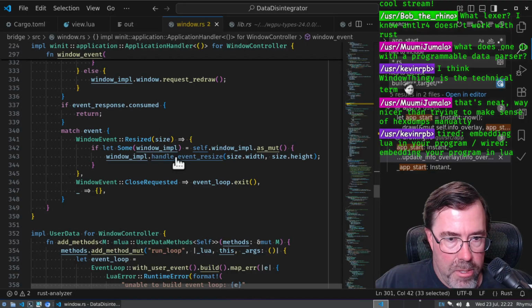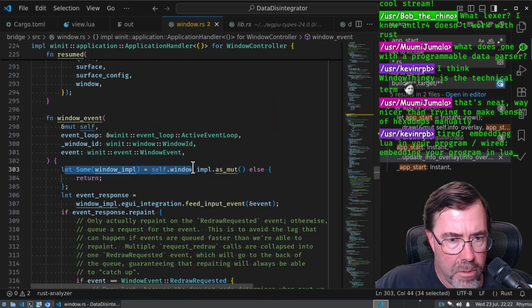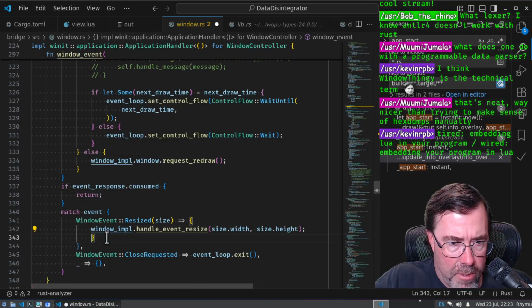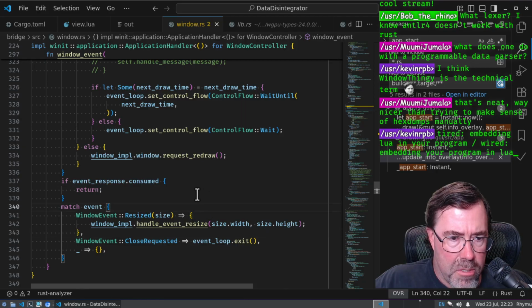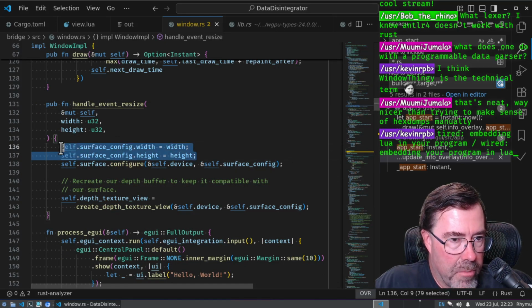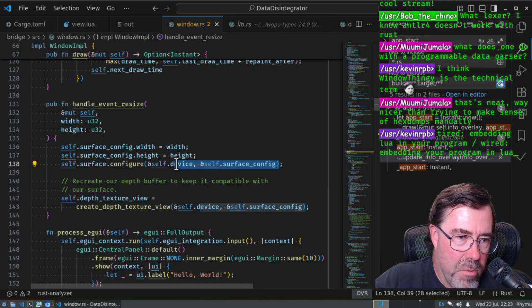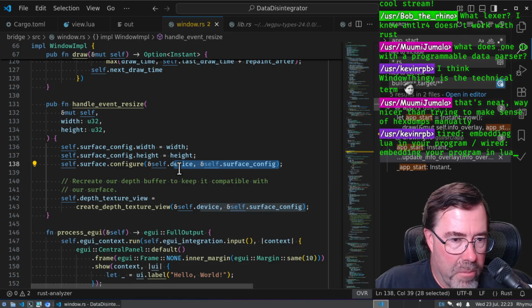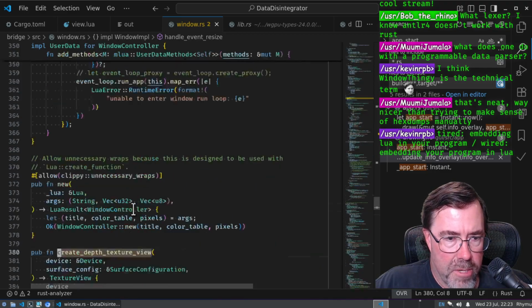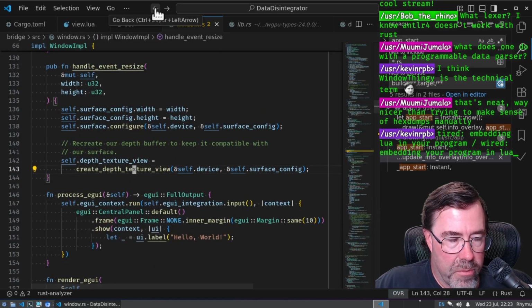If we resize the window, then if we have, this is making sure we actually have all the tools that we made with the window. Do I actually need that? Oh, I don't, because we already got it out here. So then I can actually just do that, right? Yeah. So we get a resize event. We take the new size, and like I said before, I held onto the surface config so that we can mutate it. And then you can just take the surface you got and reconfigure it at any time. As long as you still have a handle to the device, you can say, hey, reconfigure this surface with this new surface config. So when the window is resized, we just reconfigure the surface every time we get the event that we got resized. And then we have to recreate the depth texture view because the config changed. And that goes into the width and height here. If we didn't do that, then our depth buffer would be the wrong size. So we have to recreate that.